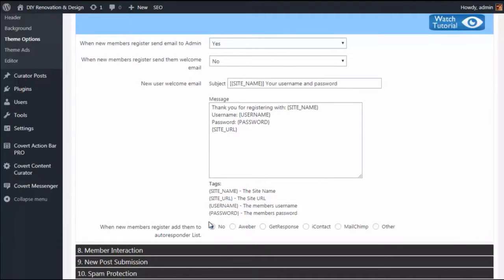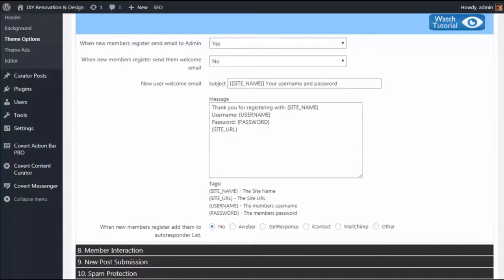As well as the popular autoresponders like Aweber, GetResponse, iContact and MailChimp, we've included an option for other. This simply allows you to put in the relevant HTML code for any opt-in form from any autoresponder service as a coverall. So again, the Covert Curator theme isn't just about sucking in hands-free targeted traffic for any niche you want, it's also about automatically building your list in that niche.